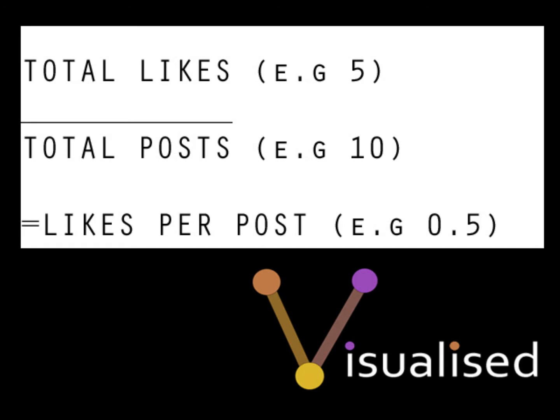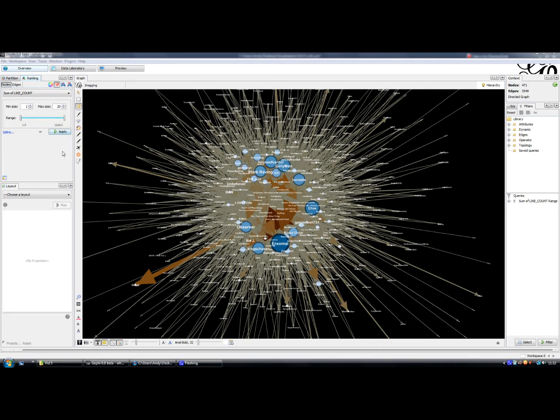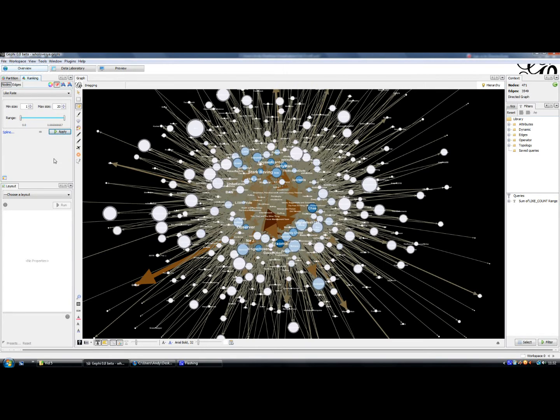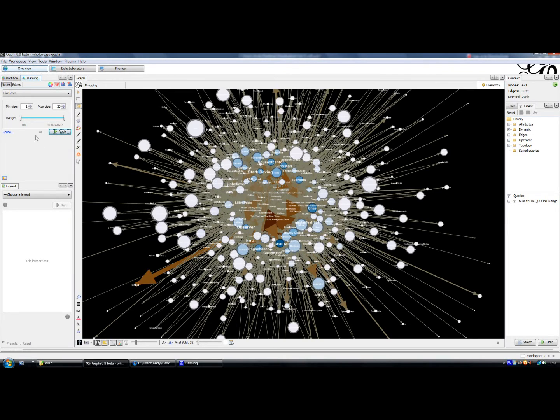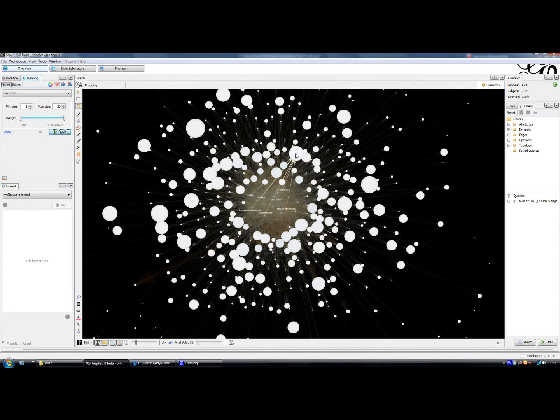So I went back to the drawing board and did the following sums. Effectively, the number of likes in total divided by the total number of posts. This gives us something I've amazingly called likes per post. So let's take likes per post and apply it to this galaxy. As you can see, that's changed things a lot. Here is total likes by user again, and here is likes per post. Suddenly there's been a complete shift in our galactic view. Members who were tiny dots are now huge, and the core of our powerful users suddenly don't seem as important.